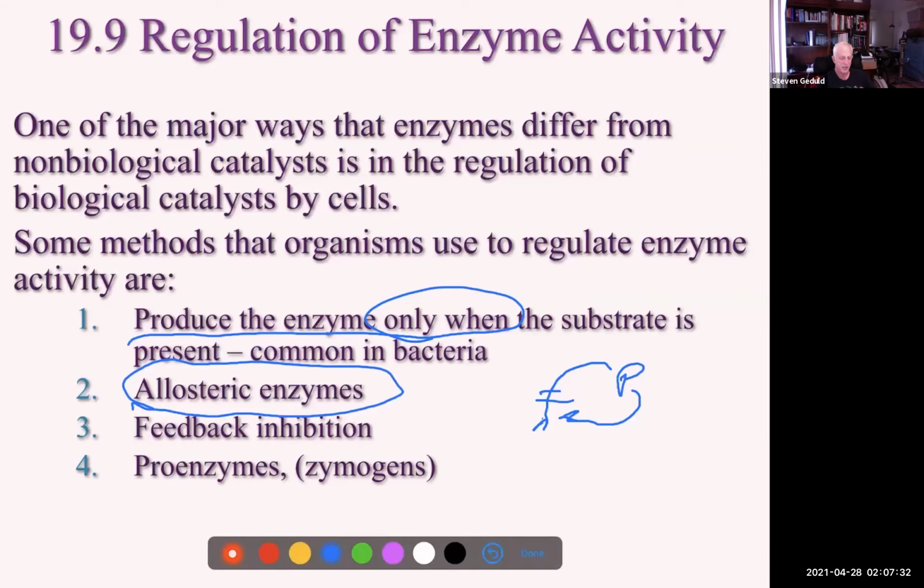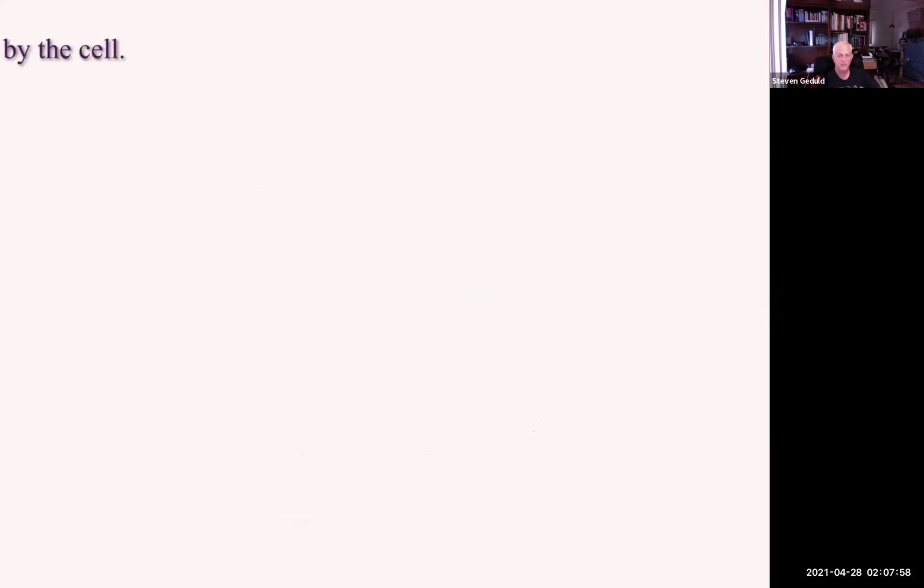Okay? And you can have what's called proenzymes. Proenzymes are zymogens. Zymogens are enzymes that are made and they're not active until they're modified, completely modified. Like cut into pieces to become active. Like that's how pepsin works actually. Okay? And we can have protein modifications. You can modify the proteins to make it work. So there's 5 different methods we can use to regulate that enzyme activity in the body.